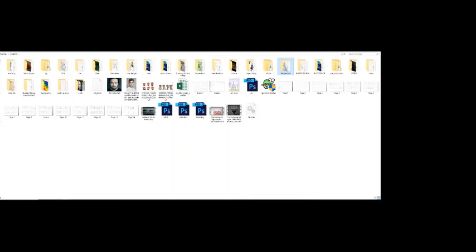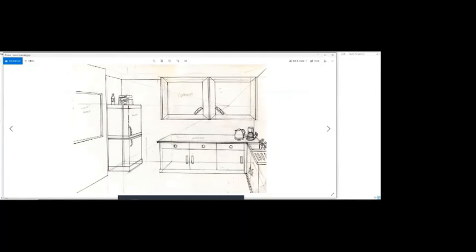Now, perspective comes in where it actually gives you clarity on how we can go with it. So I'll show you what perspective is. Now you can see this is an image of a kitchen.